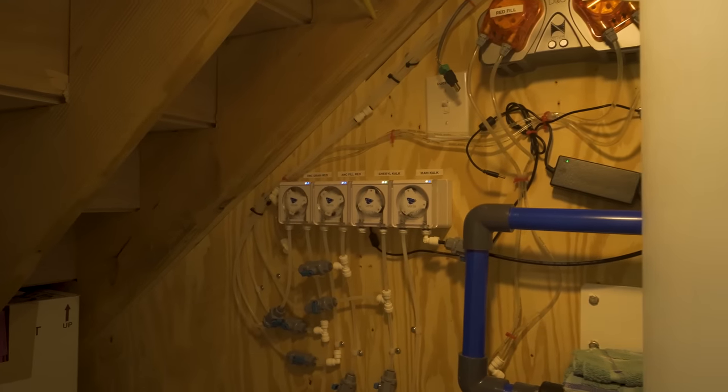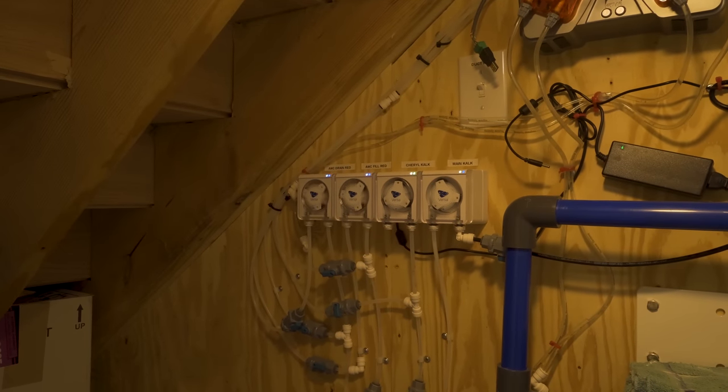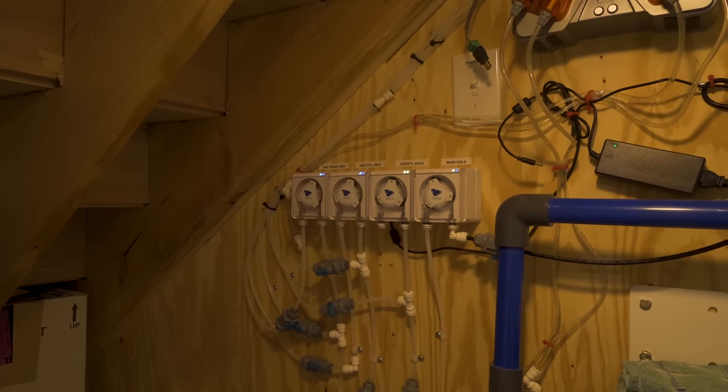You've got auto water changes over here going on? Yes, my wife has a tank upstairs that has an auto water change that runs off the two Versa pumps over there. The third pump is not currently being used, and the other one I use to dose Kalkwasser to my main display. All right, so explain this tank for us. This is a Red Sea Reefer 170. My son wanted a tank that was good size that he could basically grow any kind of coral he wanted. So this is just a super simple one — just running a protein skimmer, a simple two-part dose B-Ionic, and it's just got flow. It's just the standard Red Sea Reefer 170.